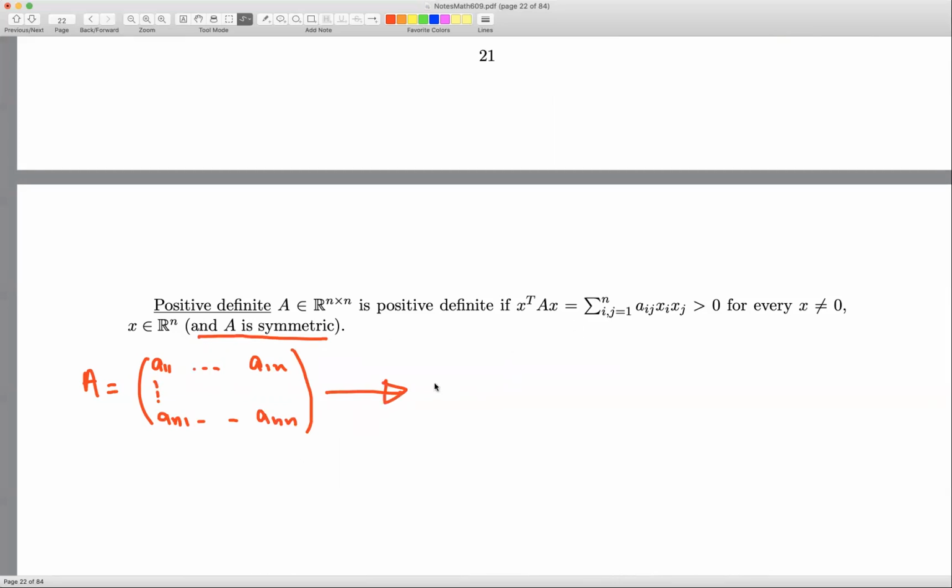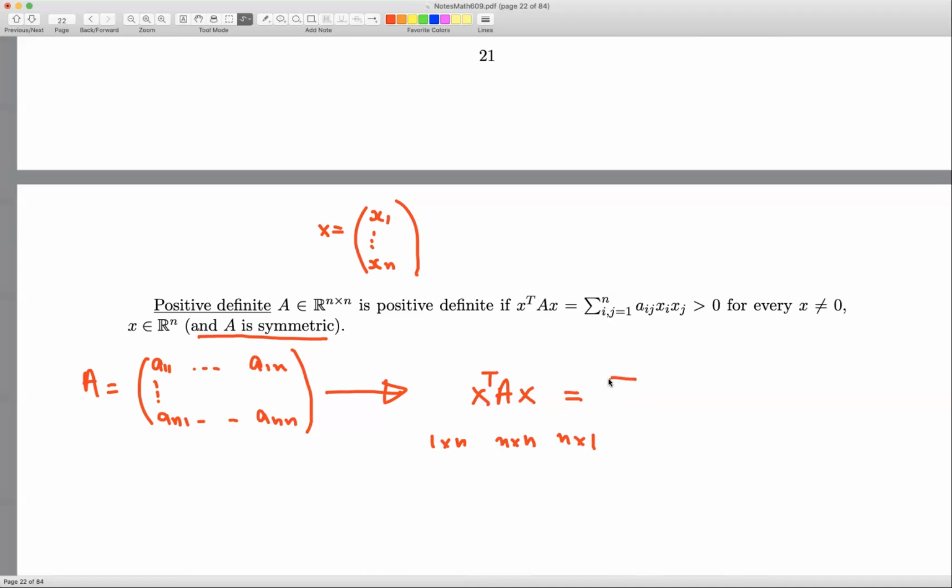The quadratic form is this expression, x transpose times A times x. So if you look at the vector x, which will be the column vector x1 up to xn, and you compute x transpose times A times x, what is this? You see x transpose is a vector 1 times n, A is a matrix n times n, and x is a vector n times 1. So when you do the product, you'll end up with a number. And this number, in fact, can be computed in the following way.